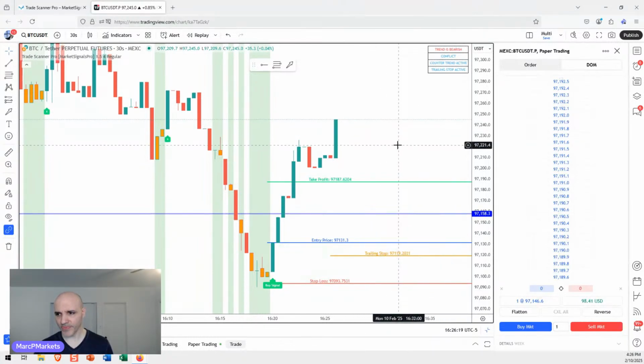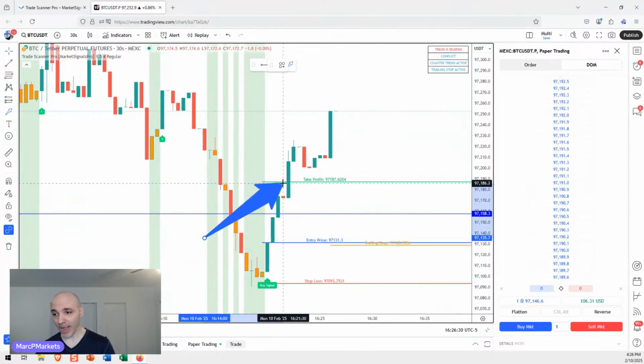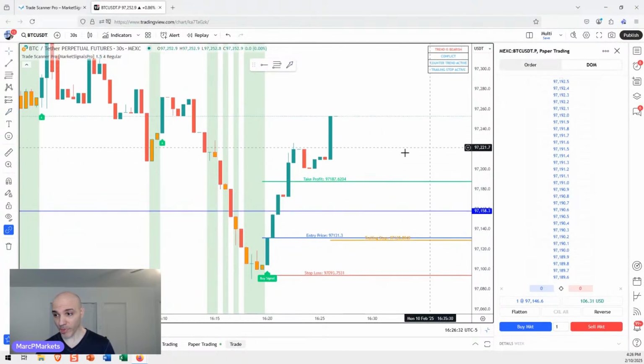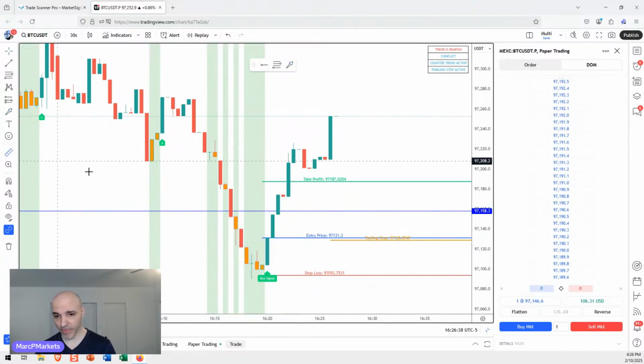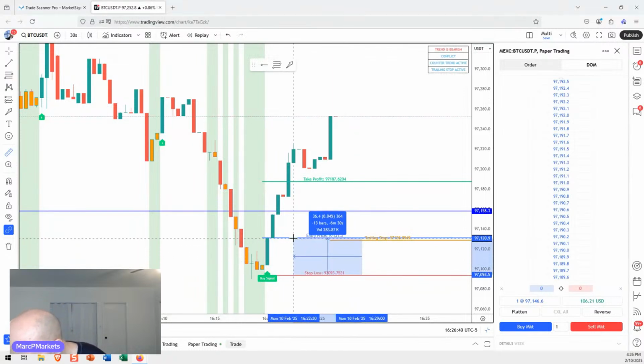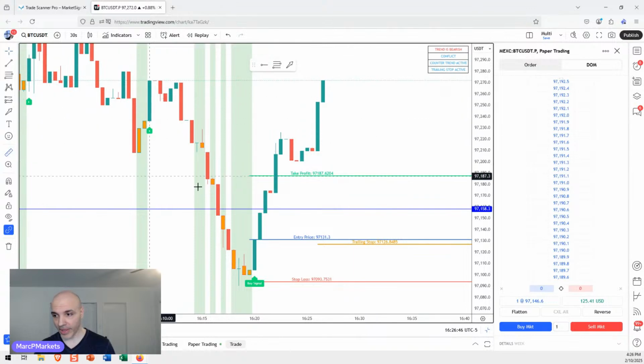Good question. All right, so here's the Trade Scanner Pro magic, right? The market gave me a nice trade. Look at this. It's way beyond my profit objective. I'm on the 30-second chart. My risk is now at break even. My initial risk was 36 points. Again, nothing for Bitcoin, nothing. I'm at break even, so this is a risk-free trade.